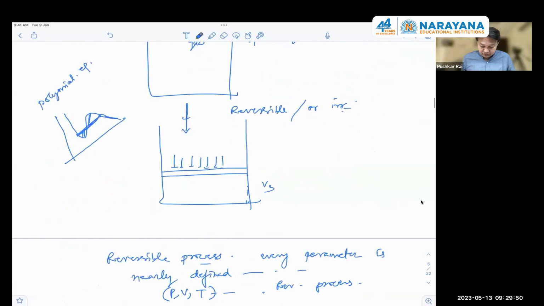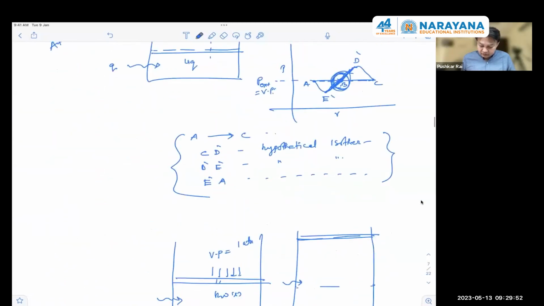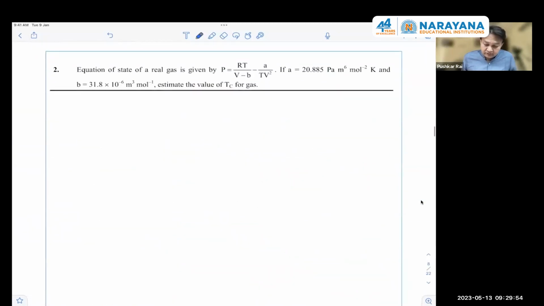So that was the first question. The second question was also related to this one. Equation of state of real gas. You can avoid it if you want, but I have not taken any name. This is the Berthelot equation. You can see here A is dependent on temperature. So what is so special about Berthelot? When the van der Waals equation is not giving very fine experimental results, we tried to take A to be temperature dependent. In fact, it is temperature dependent. Near critical temperatures, it gives fantastic answers.